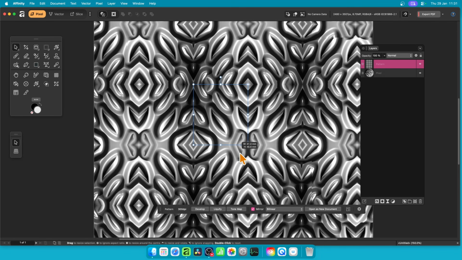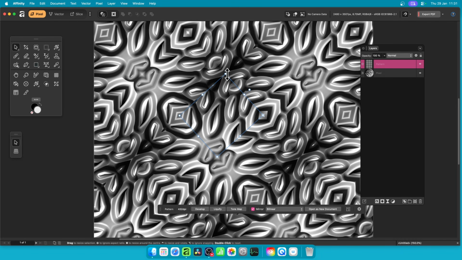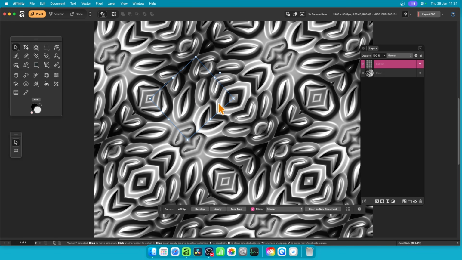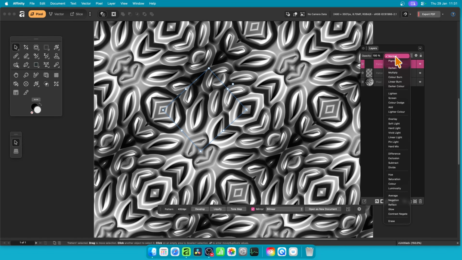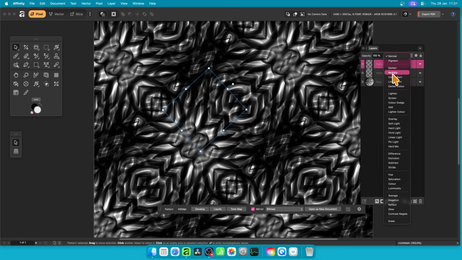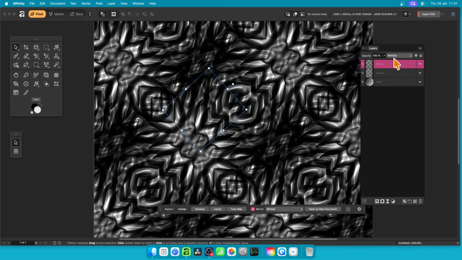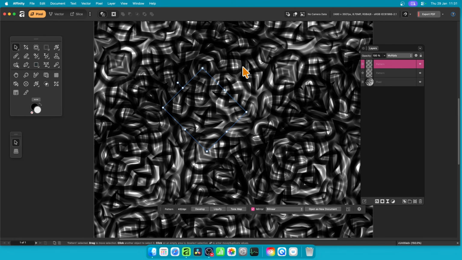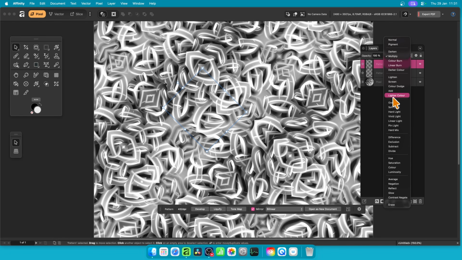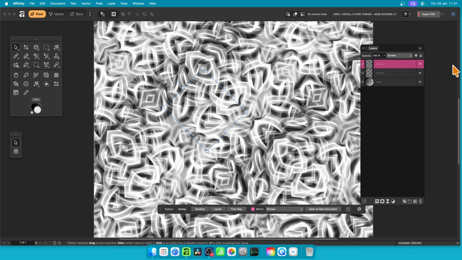So you can then resize this, move this around, rotate it, and create all kinds of combinations as well. Because as with all these things, it's a layer. You can always duplicate, hold down the Alt Option key and just drag, create another one, and then go through the blend modes. And you can then go with, say, darken, multiply, etc. to build up some very complex combinations. And of course, you can always still rotate this design, maybe hold down the Shift to constrain it as well. 45, and again you can go through different options here, maybe go with screen, which I think creates an interesting design combination as well.